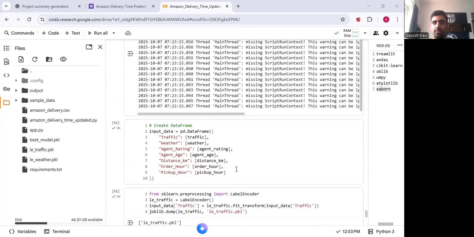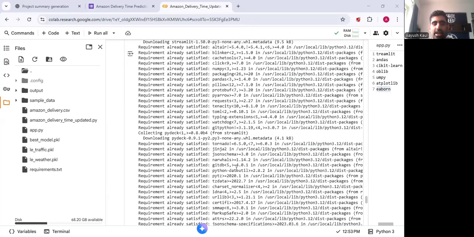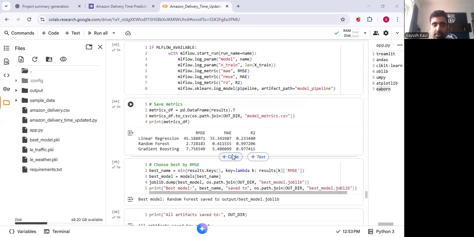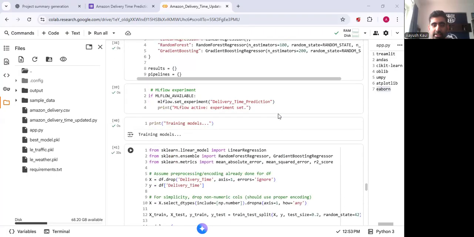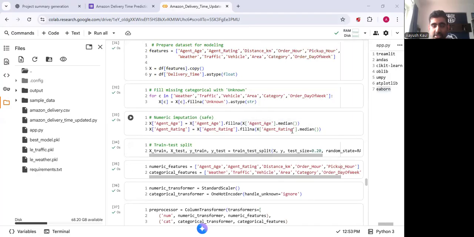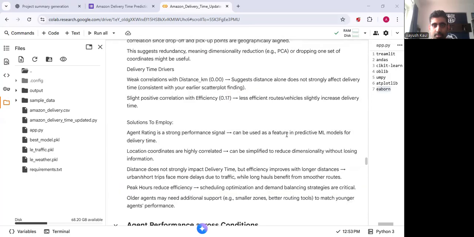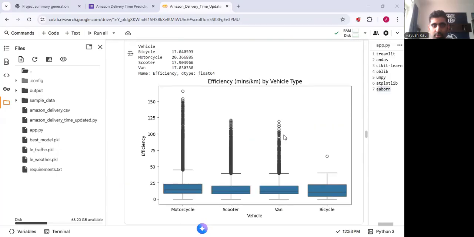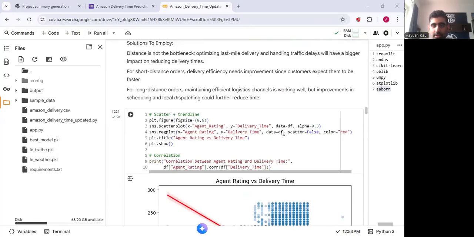So this is how I did this project, and I have also shared the link of the Streamlit app, wherein we can see that the Streamlit app works very well and gives accurate predictions of delivery times with an accuracy of 99.7%. So this is the project from my side. Thank you.